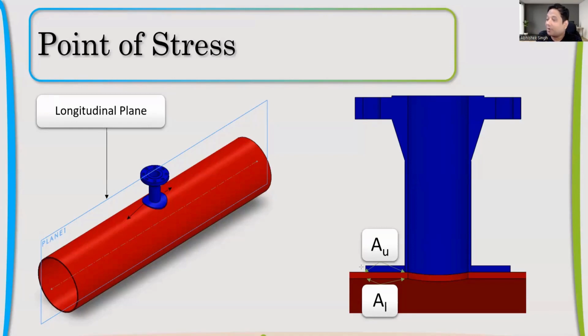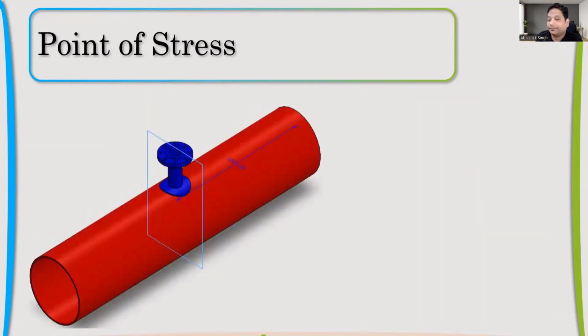It will be uniform across the section. But for bending, there will be upper and lower points. So that is the reason you see AU and AL. The second point will be coming at completely opposite, BU upper, B lower. So these are the 2 points which we are interested in, and there are also 2 other points.